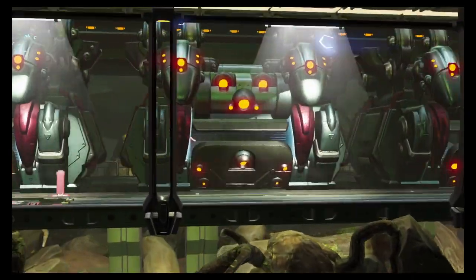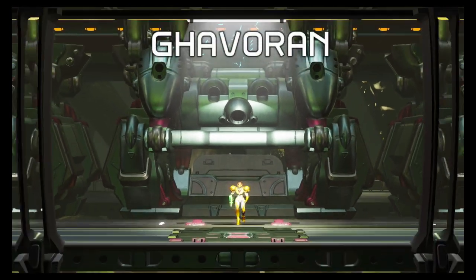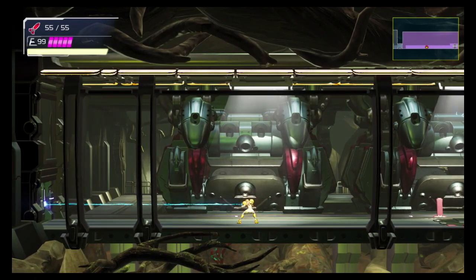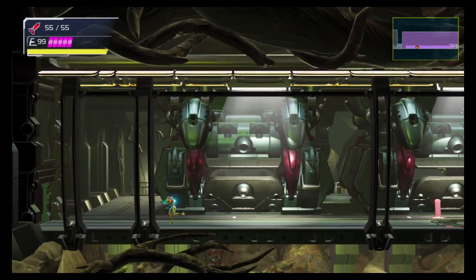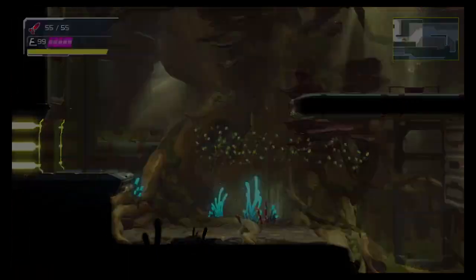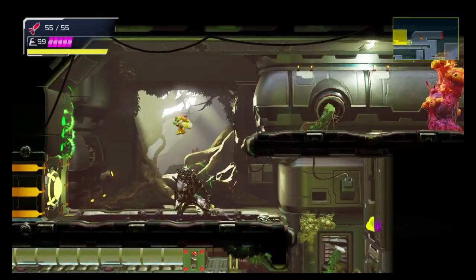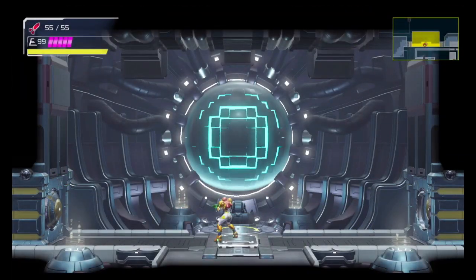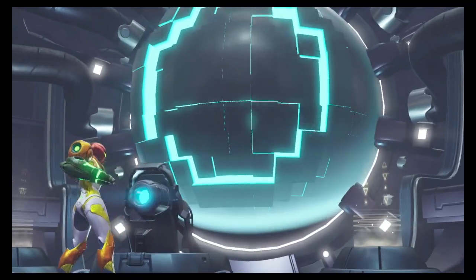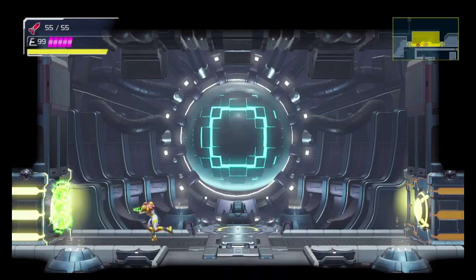Alright, so we are back in Gaveron, and we are going to go grab ice missiles early. There's a neat little speed boost we can do here if we want to. It's not too hard. We can extend it if we're awesome, but I'm just going to introduce that one for now as a starter, as a warm-up. There is a way to extend it, but we're going to keep it simple. And we are going to go grab ice missiles.